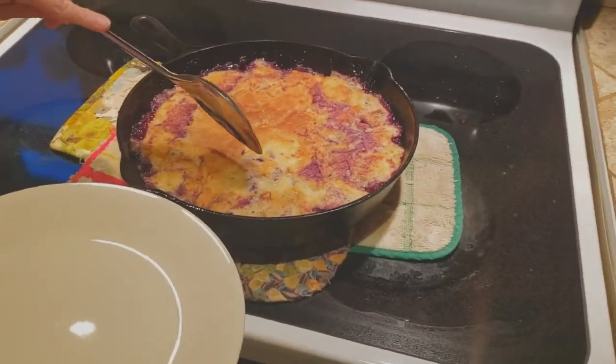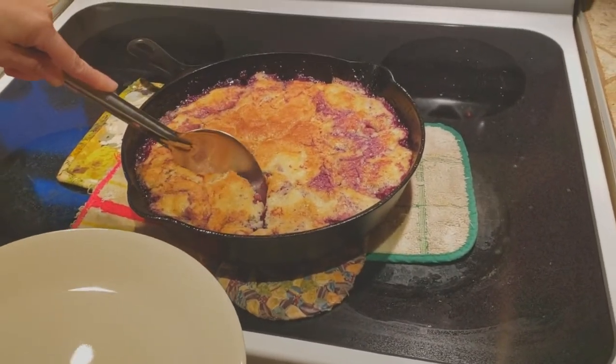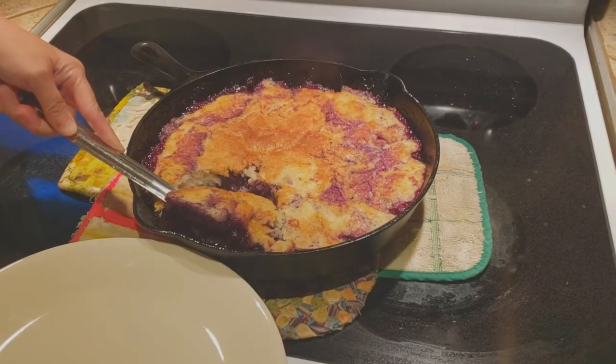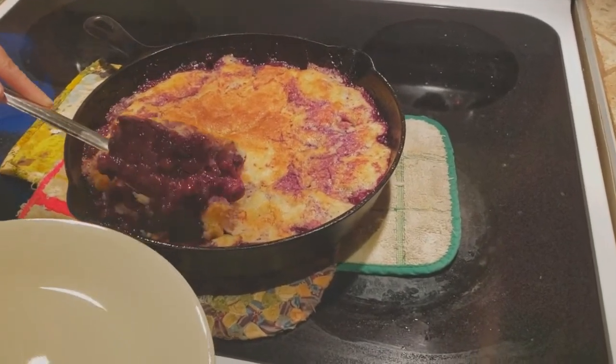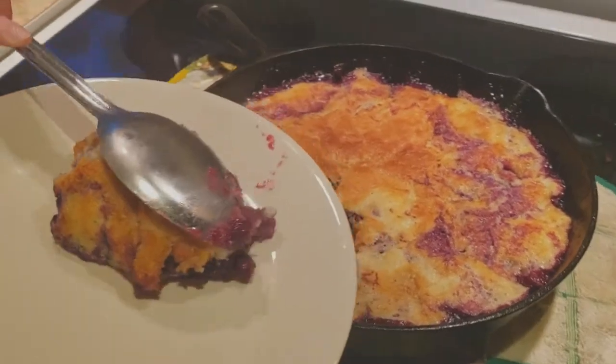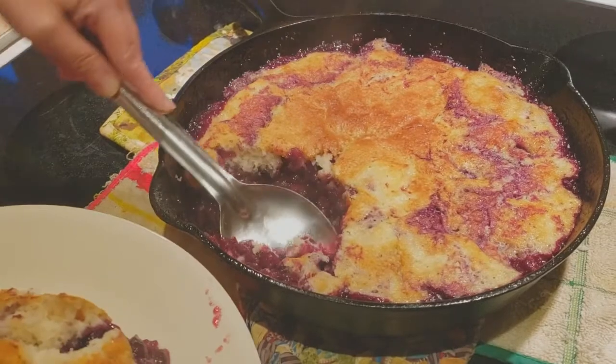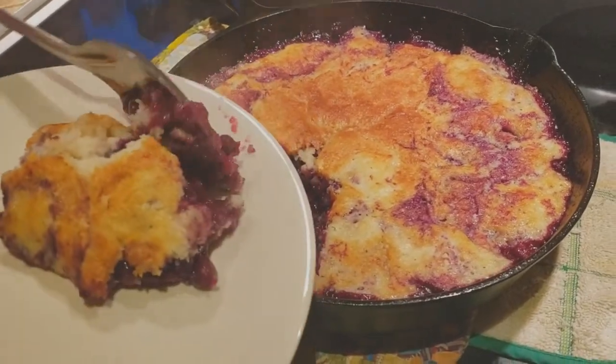Alright, she's going to take the first dip out and get on a plate, and we've got some Mayfield Neapolitan, strawberry, vanilla, and chocolate ice cream, take your pick, to go with it. And right there we go. Make sure she gets all the blueberries from that one spot.